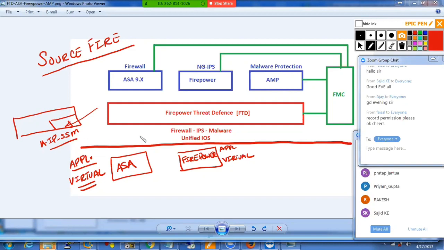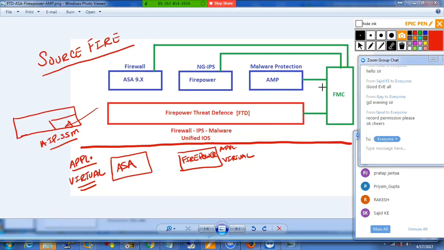You have the same type of functionality where you could put FirePOWER within the ASA if you wanted to. It's an option. You can take advantage of that. That's not a new thing. That used to be in the older one as well. So your ASA would be integrated with your IPS. The same thing can happen over here, but it's an option, or you can have it not integrated in, but as a separate appliance. Whether it's an appliance or a virtual box, it doesn't matter.